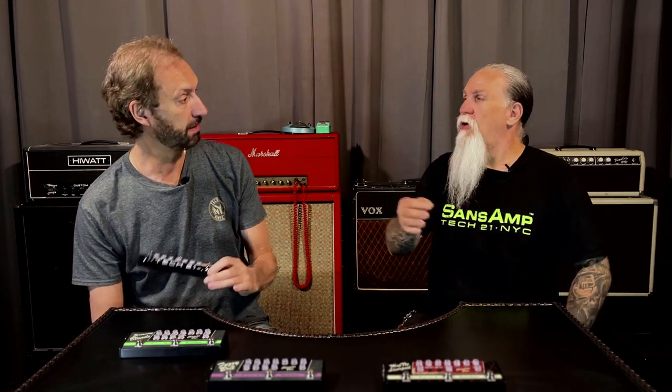So you don't have to go through that hell of trying to buy all this expensive equipment to create that sound. They're very versatile — with the character knob it spans a huge selection of Marshalls and Hiwatts. You don't have to go hunting down each individual edition. And since you're a bass player, this is like my favorite one right here — this thing is killer on bass.